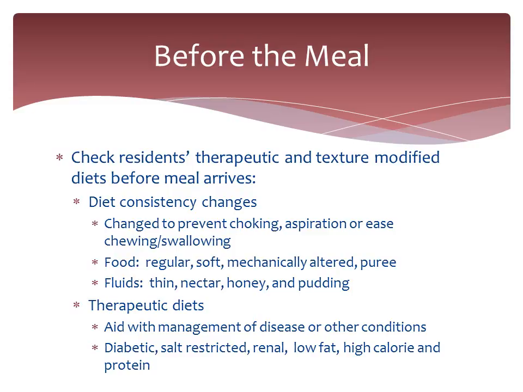Some residents may also have a therapeutic diet ordered. This diet is ordered to help them manage disease or certain conditions. A few diets that can be ordered include diabetic, salt restriction or no added salt, renal, low fat, or high calorie, high protein. It is important that the residents get their ordered food consistencies and therapeutic diets to prevent harm or adverse side effects. These diets will be discussed in further depth in Module 4.